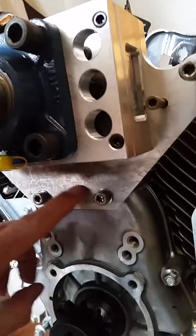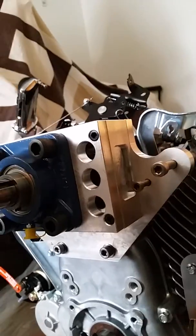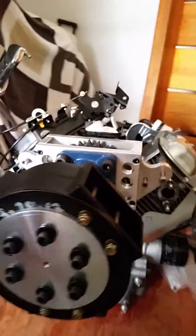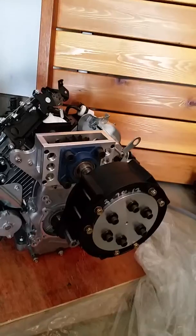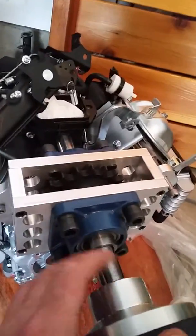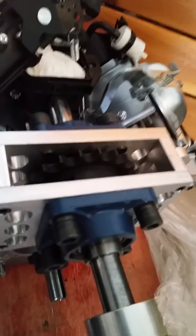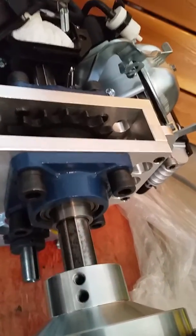And I got a lot of area right here I can cut out to lose some more weight. Right now it's about 11.5 pounds. Trying to get it down to 9 pounds. I think I could do that by hollowing out the shaft. It's a 1-inch shaft. I might drill a through hole of .625. We'll see. Don't want to get it too close to the key and the bore.